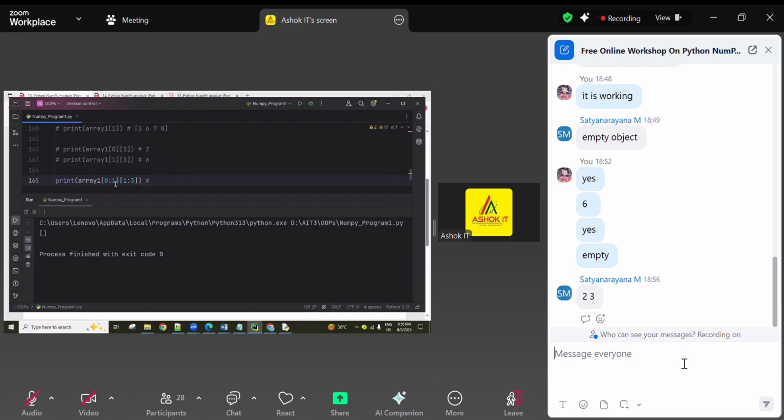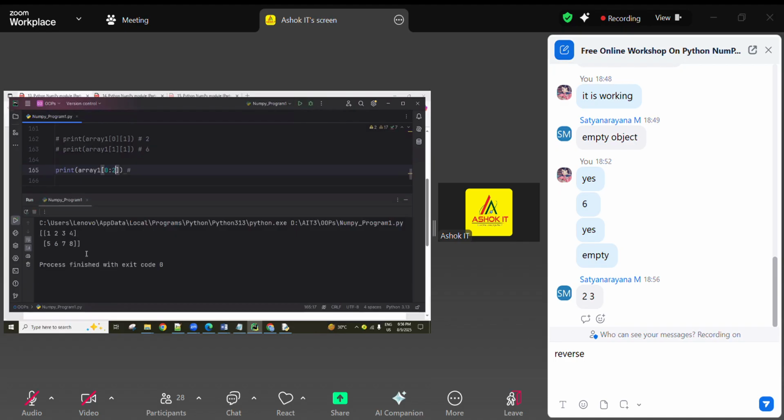So 0 to 1. First you can access this one. Check it, guys. Array of 0 to 1. This is the end value, guys. N minus 1 means 1 minus 1, 0. So the 0 index row is accessed. This is the one row we are accessing, guys. Simply, if I'm using 2 here, then 2 rows you're going to get, the 0 index row and the 1 index row, guys. Both you are able to access.